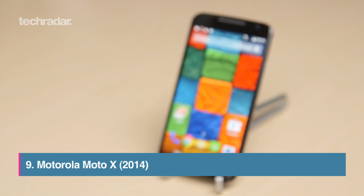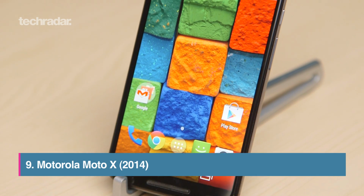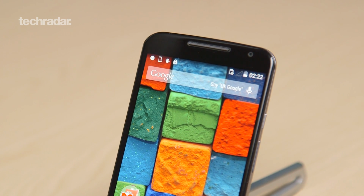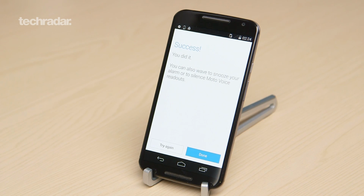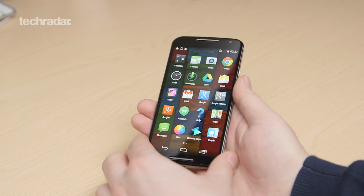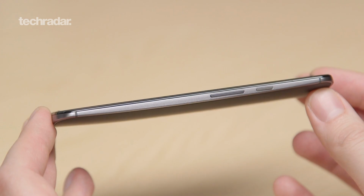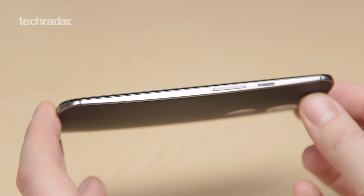The Moto X feels like a smaller smartphone, despite packing a 5.2-inch screen in an aluminium frame, as the front is mostly all bezel. That Super AMOLED screen is one of the standout features here, and it also boasts the Motorola Active display, which lets you wave your hand over the screen to see vital info and then press to preview messages. It's not got all the bells and whistles of most smartphones, it's lacking microSD and the camera could be better, but as a day-to-day device it's very strong, and is priced better than the competition.